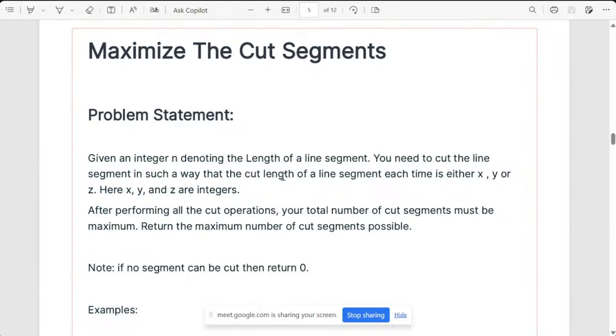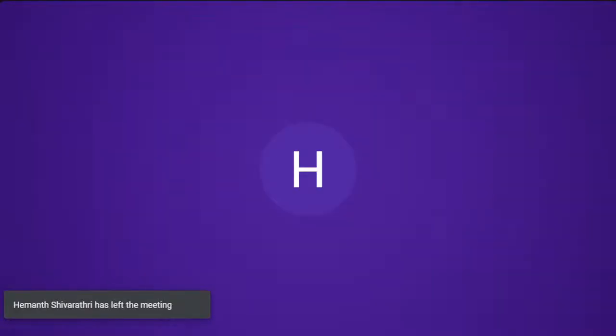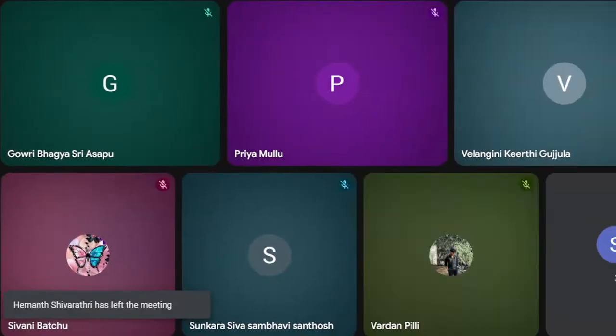Okay, so we can solve this problem by using recursive logic, and also DP, dynamic programming. As you are not aware of dynamic programming, I'll tell you this in recursive. So first our base case is when n is equal to 0, then we made the perfect cuts. So no more cuts will be there.